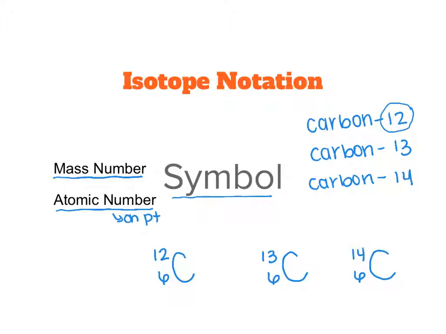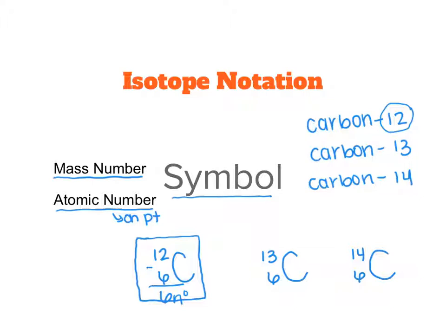That is isotope notation. But the cool thing about isotope notation is that it's set up really easily to find the number of neutrons. If I was looking at carbon 12 and I wanted to find the number of neutrons, it's set up to do my subtraction. So it's mass minus protons gives me my neutrons. You don't have to do that every time, but if you're given isotope notation and asked to find something, it makes it really easy.